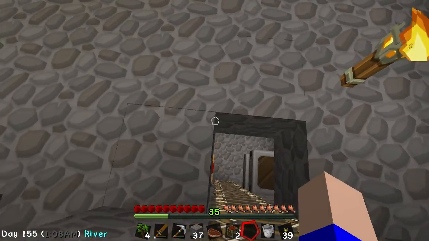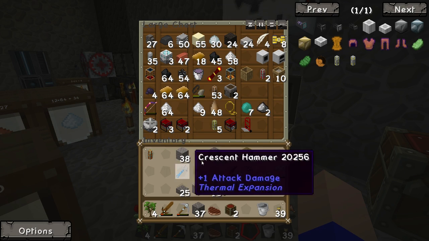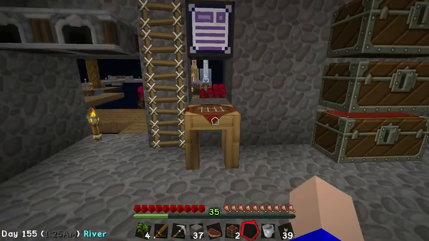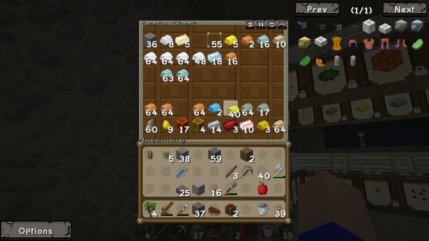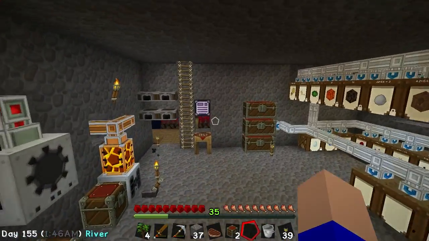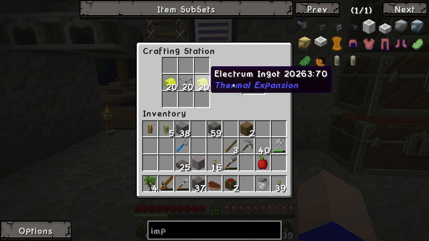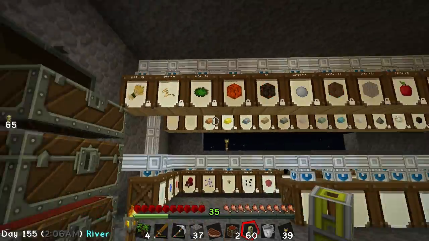So we need these redstone energy conduits. Did we have any of those left? Redstone energy conduit, empty. Yes, we did. Okay, we need to make some more of them, and they were made with electrum and hardened glass. I think we had some electrum left. Oh god, yes we did. Hardened glass. I think some of that is in our system. I believe we've got some hardened glass in there. Yes, we have. Excellent. So we can knock up these conduits, and then we can run the power where we need it to go. We'll just have a stack of them. I think that will be enough. I seriously doubt we'll need more than that.